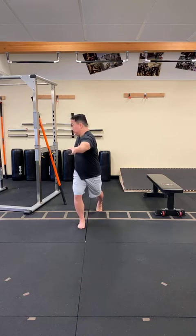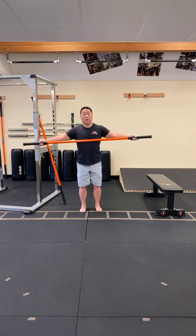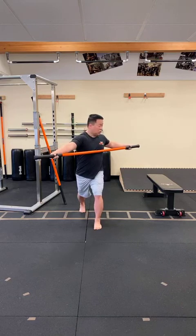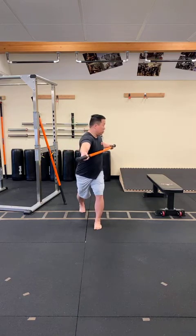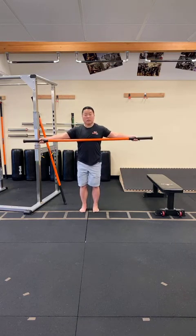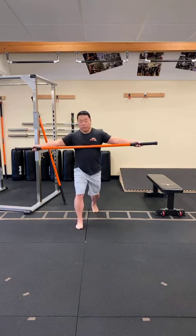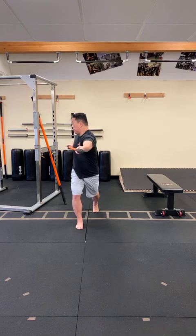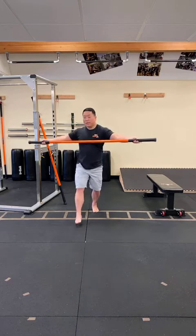Try to pull the stick apart. As you turn, try to activate that posterior chain. Back to center. And again, step forward with the left foot. Turn to the left. Pull that stick apart. Breathe. Back to center. And again, right foot forward. Turn to the right. Pull that stick apart. About 40% tension. Back to center.